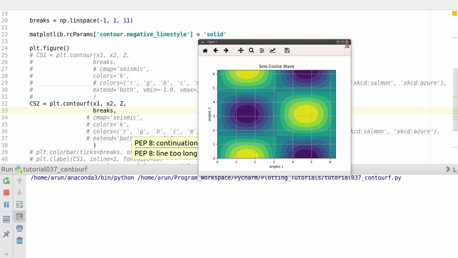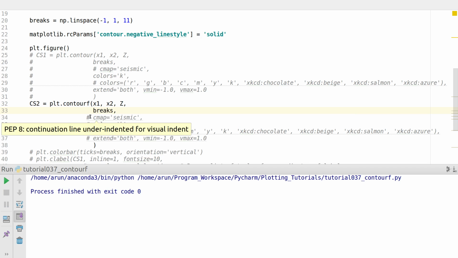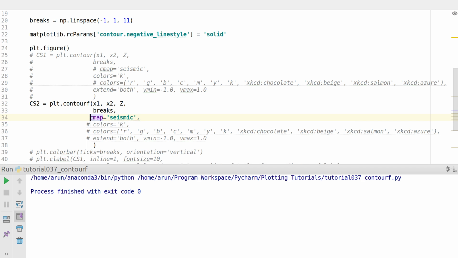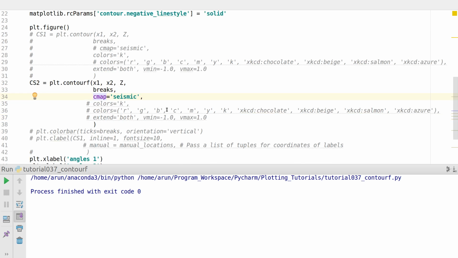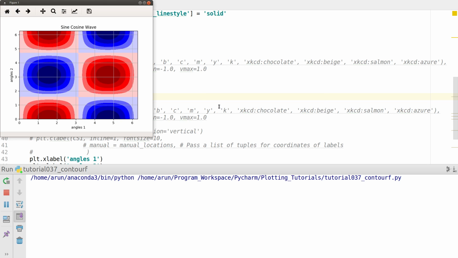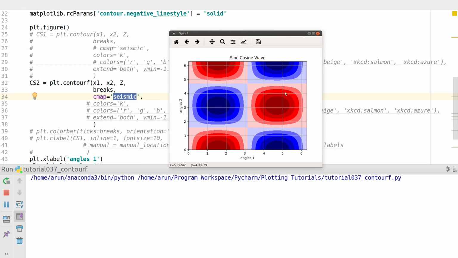Okay, and now the next thing that you'd like to do is change the color map. This color map by default is not that neat, so if you want to change it, the command is fairly simple. Just type cmap, and then you put a color map. There are multiple color maps available in Python, and especially in Matplotlib. So I'm going to use the seismic color map. This is a red, white, blue color map scheme. So when I run this, there we go. Now the color map is fine. It's as per our convenience. Red values are those which have a positive magnitude, and the blue values are those which have negative magnitudes. The darker the color, the more is the magnitude.